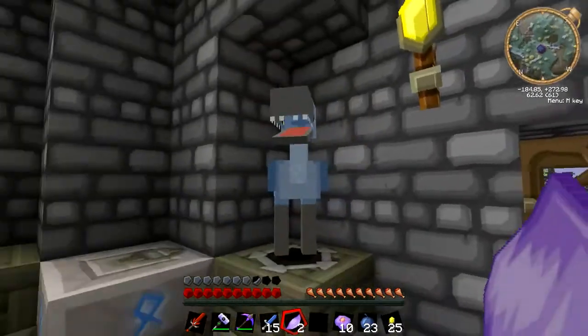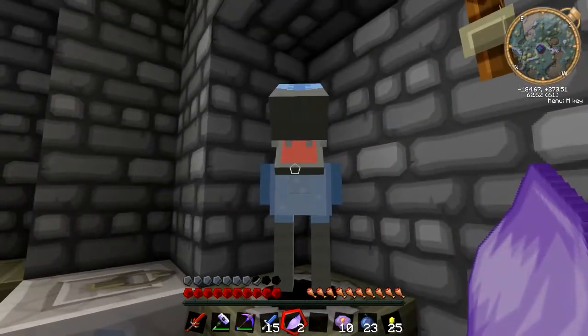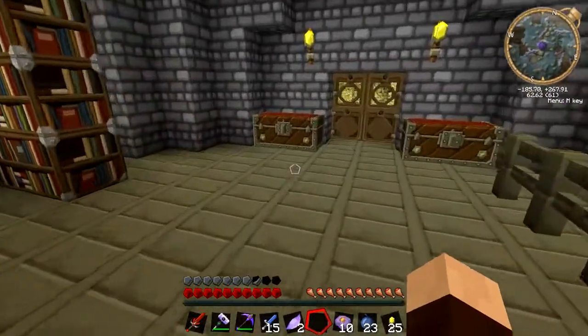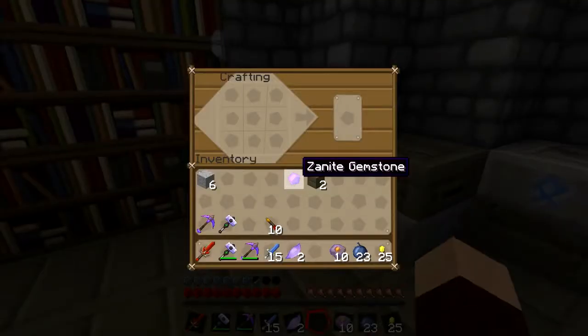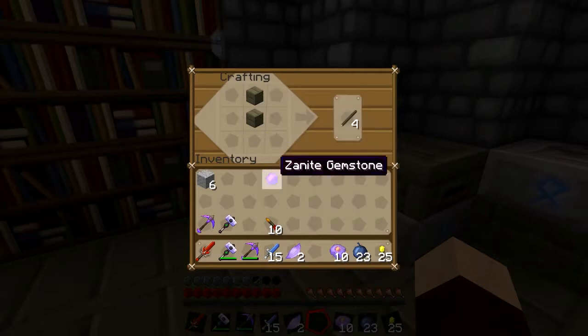So I'm going to end it here, guys. And I'll see you next episode. Hopefully I can find the recipe for the dart shooters. I mean, on the wiki, it says one xanite and two skyroot planks, which I've done, but it's not working. So if anybody knows what the new recipe is, then please let me know.